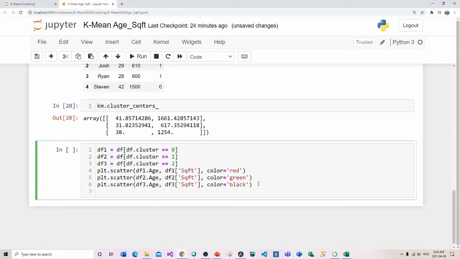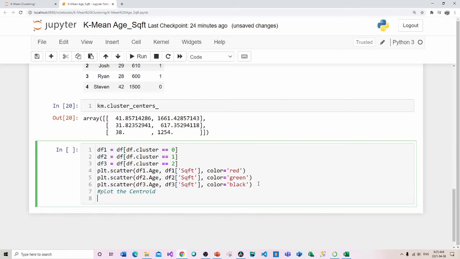So this one is going to be, let me put a note in here: plot the centroid. Okay, it sounds like a song. Plot the centroid. plt.scatter, and in here we're going to say km.cluster_centers_. And we've seen this many times before: colon, not a semicolon, a colon, comma, 0.